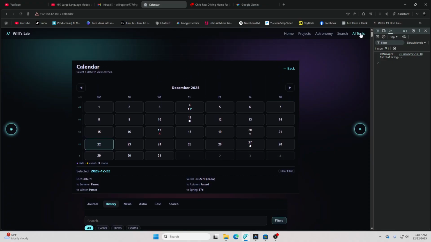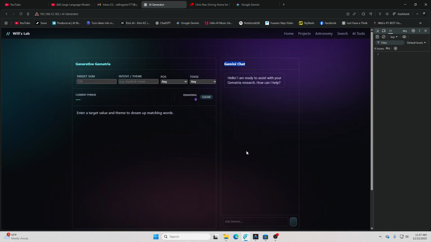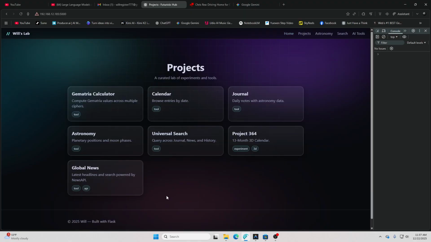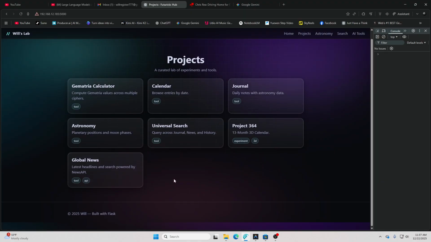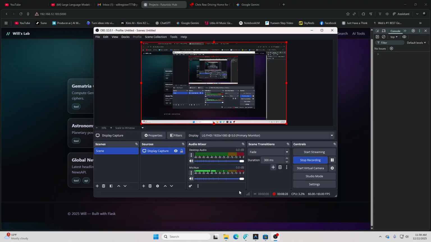And I'm going to implement Gemini into my website and into all of my data so it can analyze across all this data that I'm collecting. But anyway, that's the basic thing that I'm working on right now. I don't know what you might think about this, but I would love to hear your thoughts and any suggestions because I'm steadily developing it.